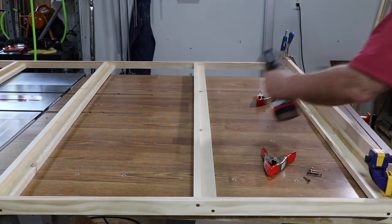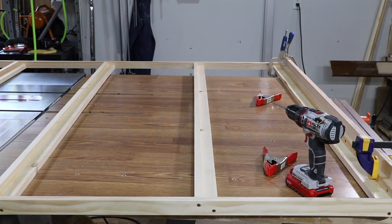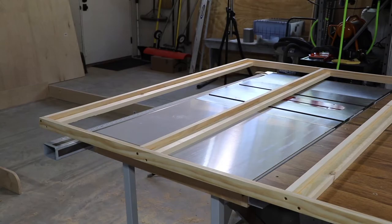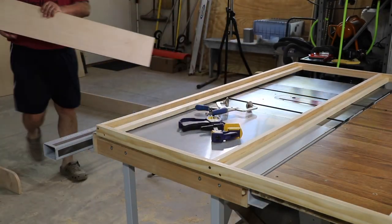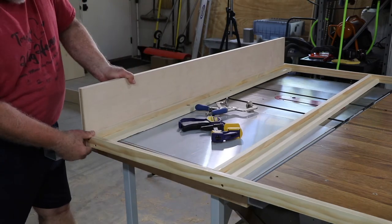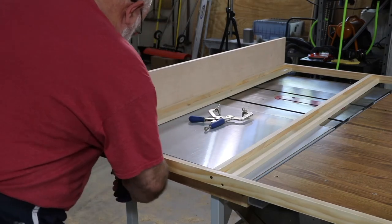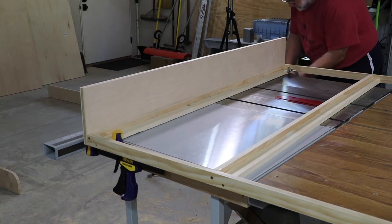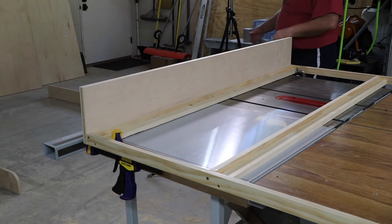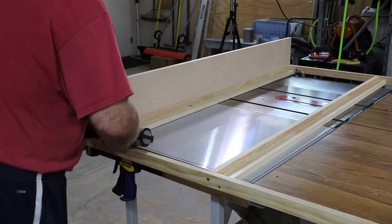I'm getting the bottom piece on now and we'll flip it around and head towards the top piece. I'm using my table saw and outfeed table as a bit of a workbench — it works great for that. The head piece of the frame is a little taller than the bottom piece, and that helps keep the mattress in place because that'll be on the bottom when the bed lifts up. This time I clamped the board before drilling the pilot holes, which I think is actually better. You learn as you go on these things.